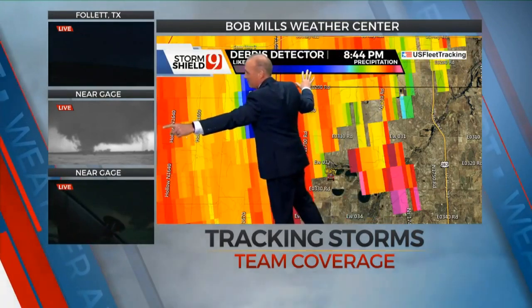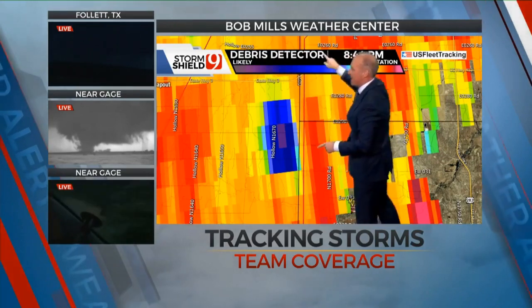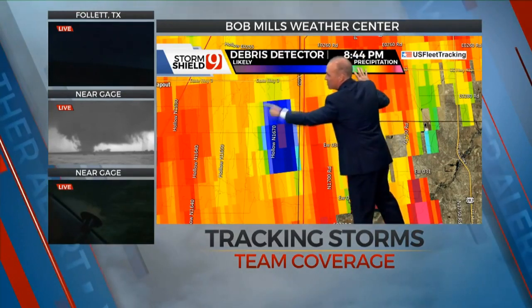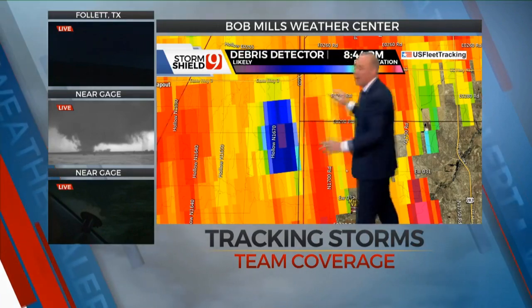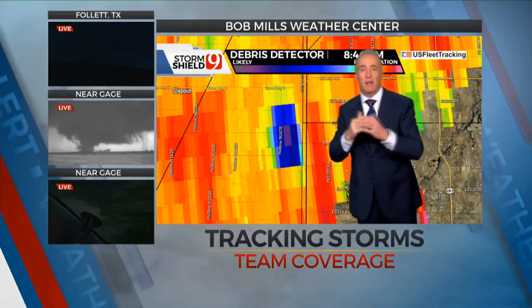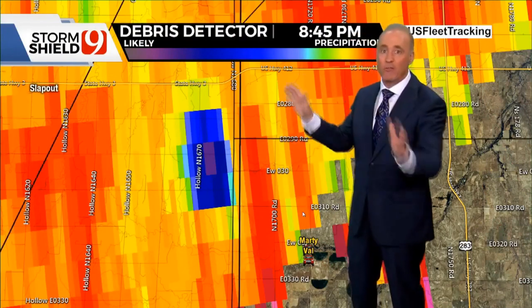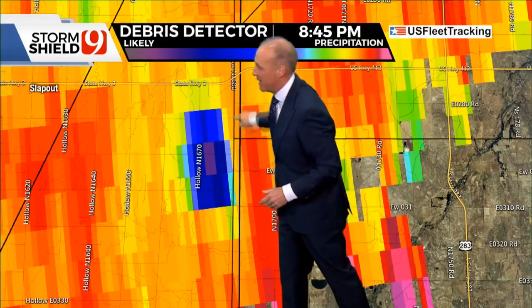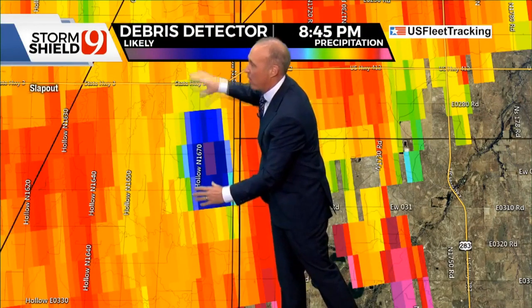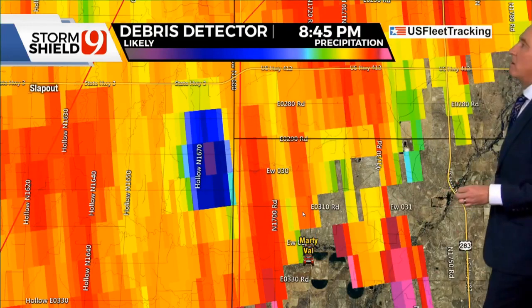If you don't believe me, look at the picture. Oh, David, it's hit stuff. That is the debris. Okay, this is our debris detector. Everything you see blue is debris. The radar is telling us that this is not liquid. It's houses, it's trees, it's automobiles, it's rocks, it's glass, it's whatever it's hit. The radar, these are negative numbers. That's what we call our debris detector. And look at that, folks. We've got big problems on our hands right now. David, this is going to be in or near Laverne in less than 15 minutes.